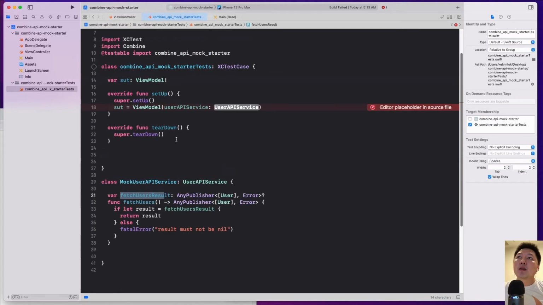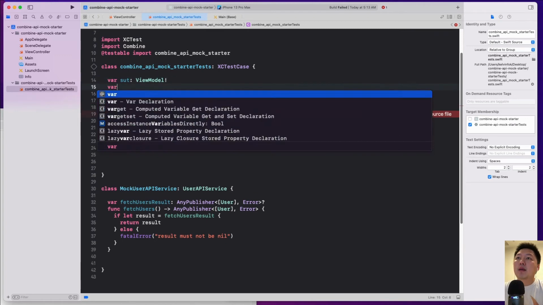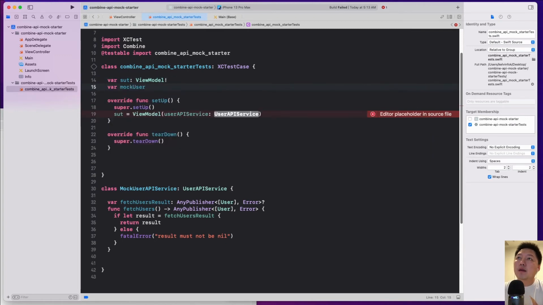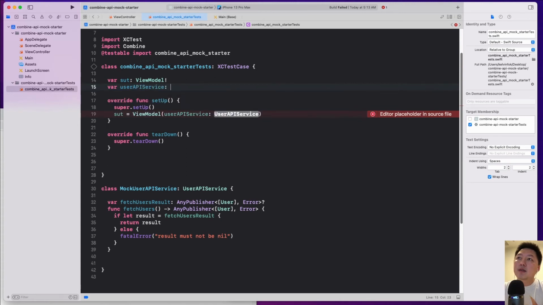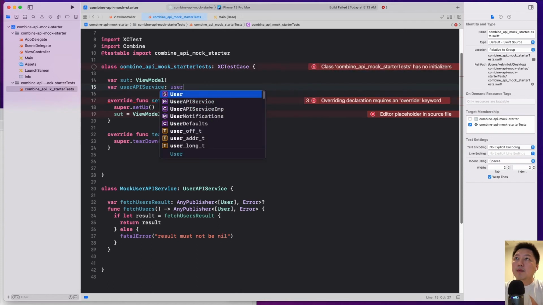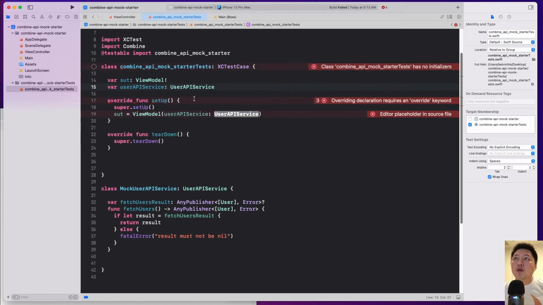All right, so we need to have the mock user API service. So this time, this will not conform to the user API service protocol, but instead we want it to be an instance of the mock instead.